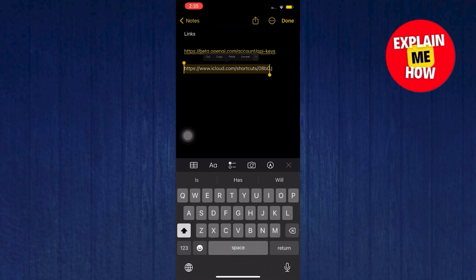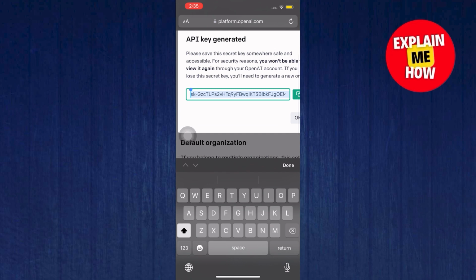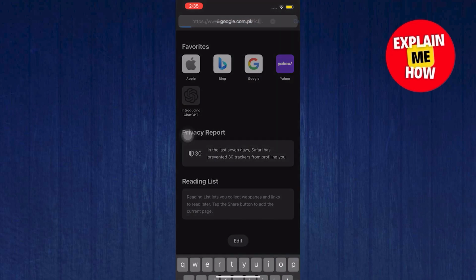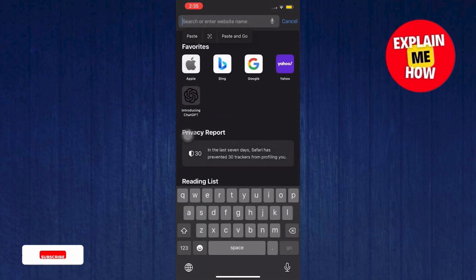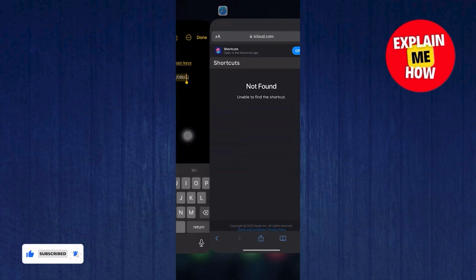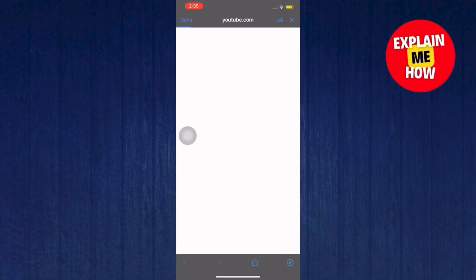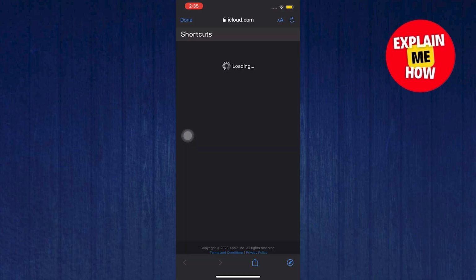Now the next step is to open the second link from the ones that I showed you from before. Now let's open our internet browser and head on over to iCloud.com. Once done, we are now going to be opening the second link, the ones that I showed you from the notepad. Wait for the website to finish loading this time. In here, you should be in Inteligente Sin API. Select the blue button on the bottom corner and wait for the website to finish loading.